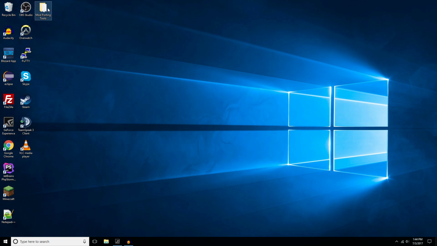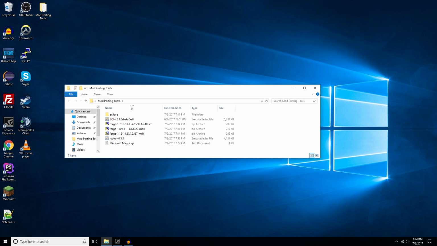So what I've done is I've put together a survival pack. This is everything you'll need pretty much to port mods. It's not even that much. You won't need everything either, because all you'll need is the version that you're starting with, for example 1.7, and then the version you're going to, which is like 1.8 or 1.12. So I've just included these three versions. You might not need them though.